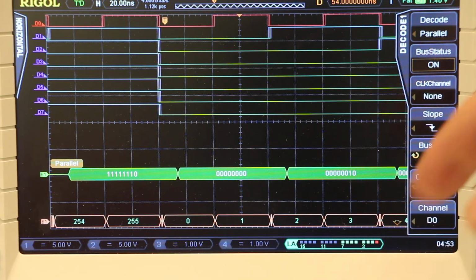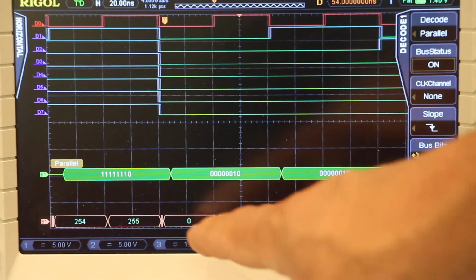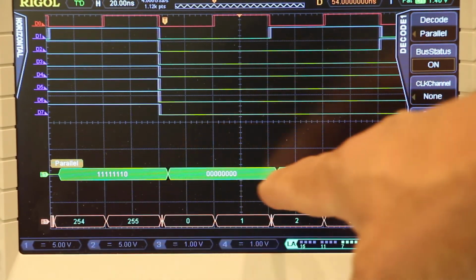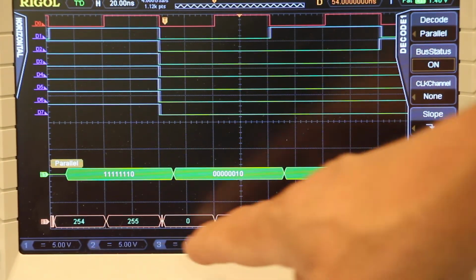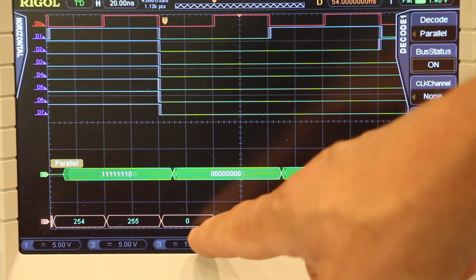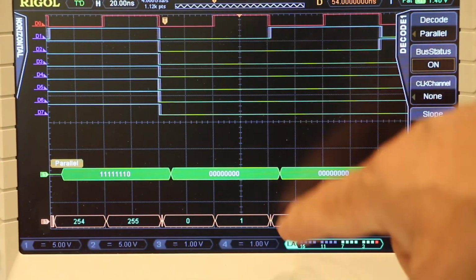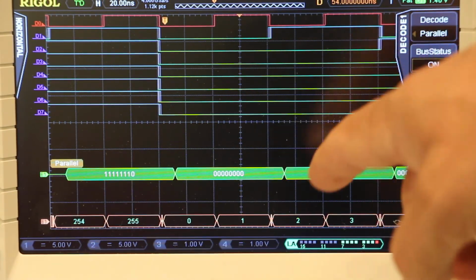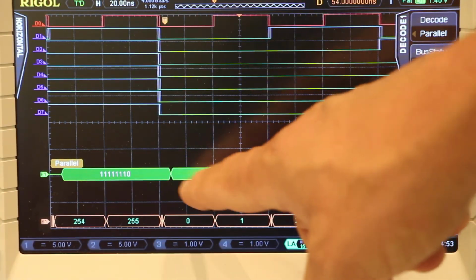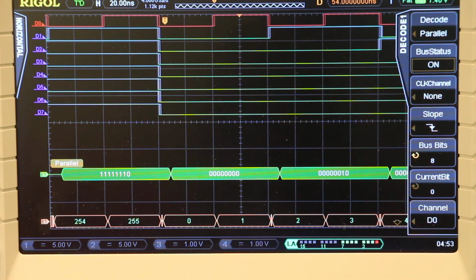But anyway, I would think that it's trying to decode at every falling edge of, say, D0. So that means this area right here is going to be twice as wide as that one, because this is decoding everything that it sees on the bus. So here decimal is 0, here the decimal is 1, here the decimal is 2, because it's counting up in binary. But at the falling clock, these are all 0. At this falling clock, it should now be 2. So I don't quite understand why it's doing that.